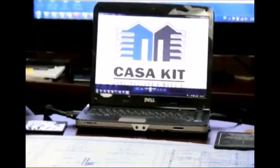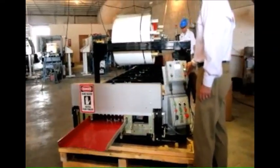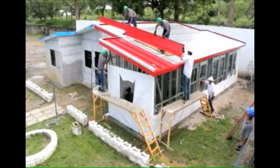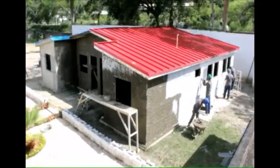CASA-KIT, the automated building system, has revolutionized traditional methods and current applications for the design and construction of housing projects. CASA-KIT has developed its own technology through an intelligent integration of software and roll-forming machines for the manufacturing of structural metal framing panels, offering faster, efficient and economical solutions. CASA-KIT offers competitive advantages by working with light gauge galvanized steel, which is consistent in quality and strength, providing precision manufacturing of metal studs and tracks and repeated production of modular units for social housing projects.